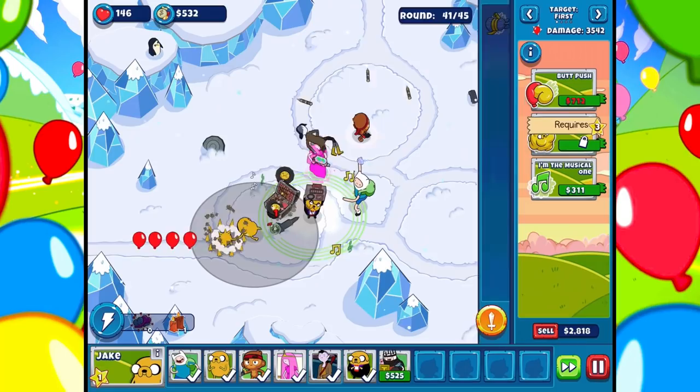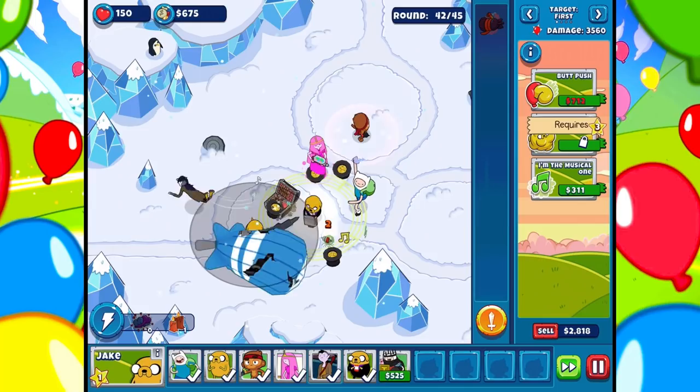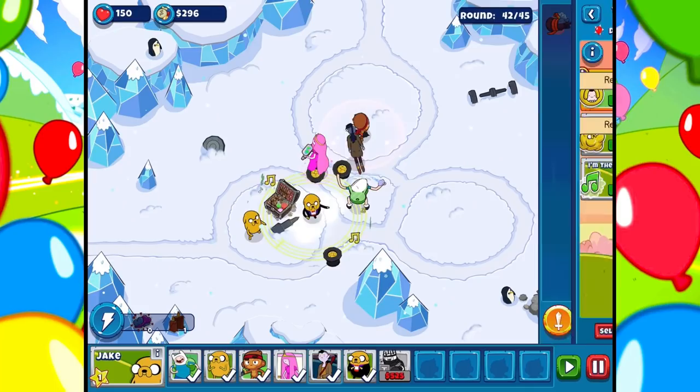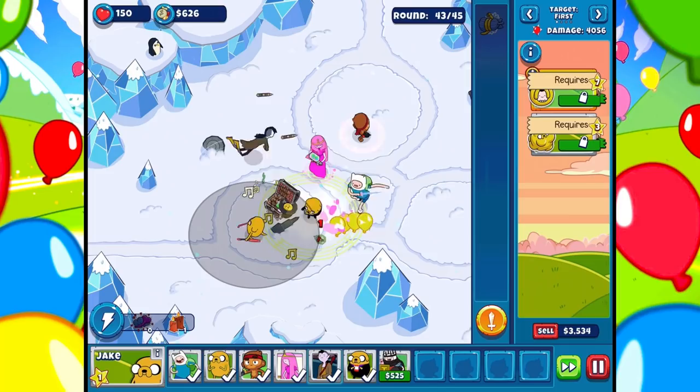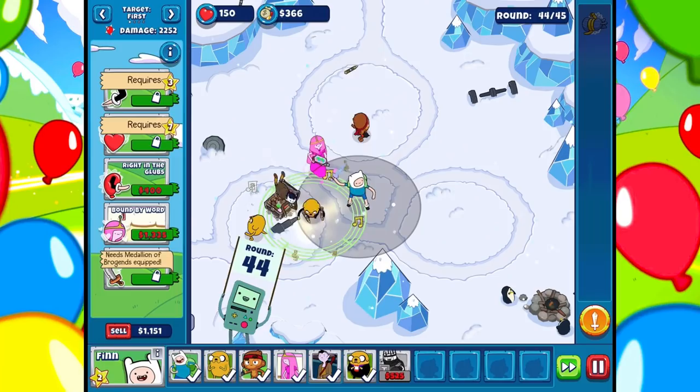There's one. There we go. We tied him up. Nice. That was worth it. All right, let's just go. I mean, we probably got the rest of this, right? So many coins all around. Finn could be upgraded too. Moab Ripper, because there's going to be another Moab coming around.